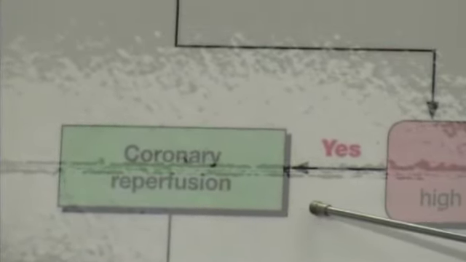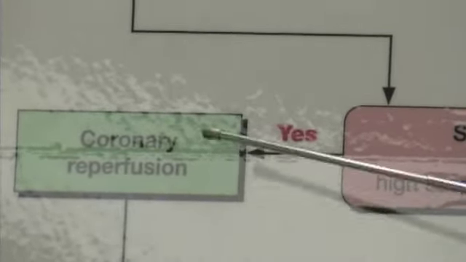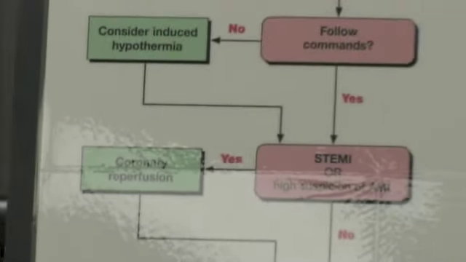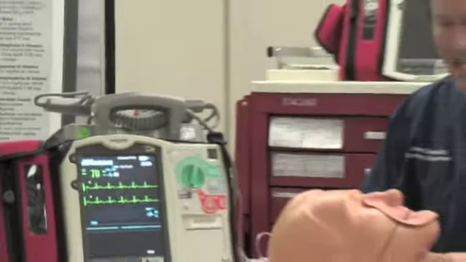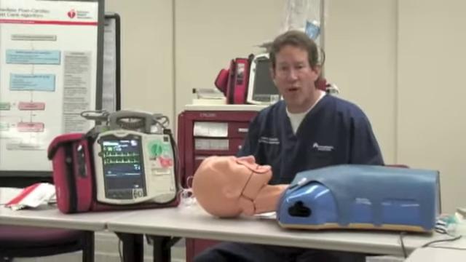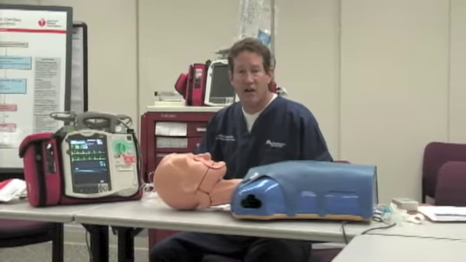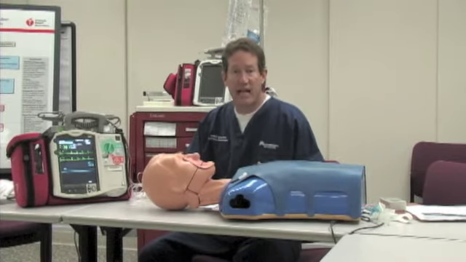Okay? There are 2 ways to reperfuse the coronaries. One is with fibrinolytic therapy. The other is PCI, percutaneous coronary intervention, through the cath lab. PCI is the preferred method. And PCI therapy combined with hypothermia can be done together. So you can really save the patient's life, save their heart, and save their brain if you act fast and combine those 2 measures. Okay? And I think that pretty much covers the main points for post-resuscitation care in ROSC, in stabilizing our patient.